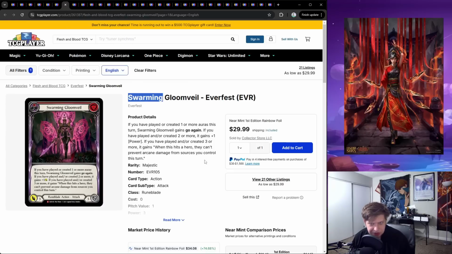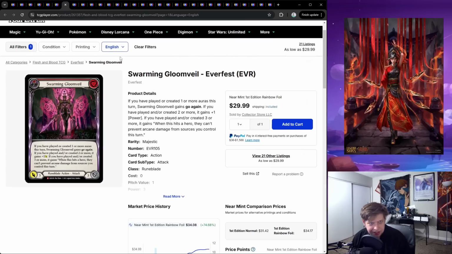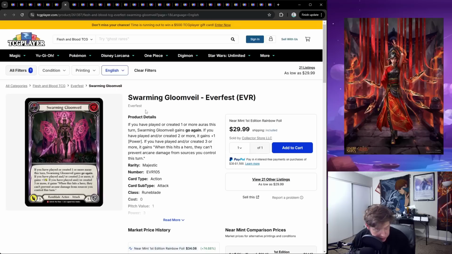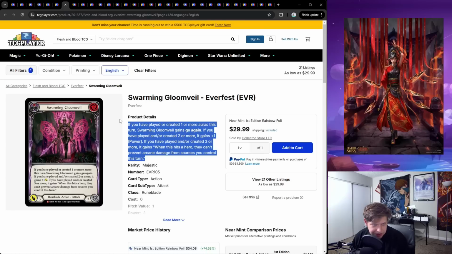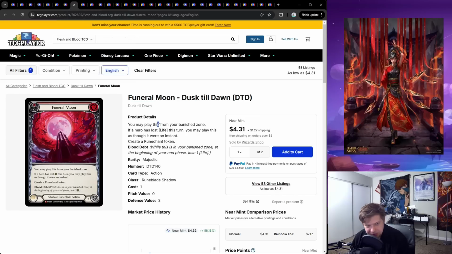Anyway, Swarming Gloomveil, cheapest copy, period. I know this is a rainbow foil, but that's just the cheapest one on the market. Cheapest copy, period, is $30, and there's very, very few listings up here as well. There's like 20 left. Makes a lot of sense. Everfest Majestic. Fans of the channel know how much we love to talk about how expensive Everfest Majestics are, and Swarming Gloomveil is no exception.